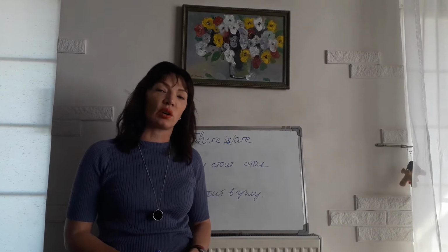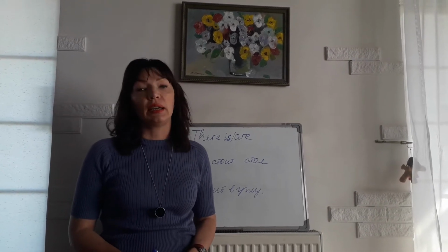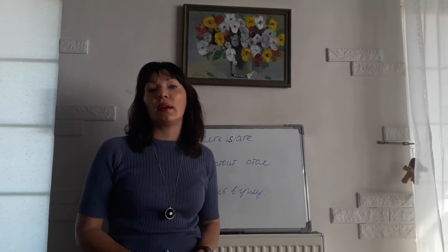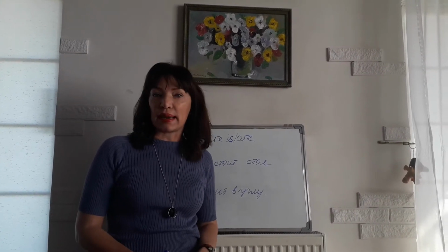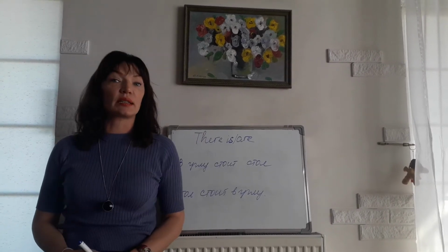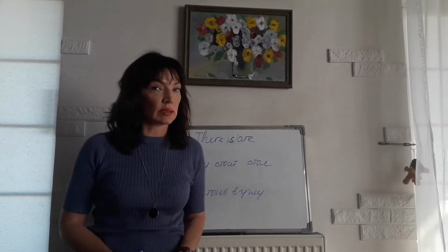And today we are going to talk about the "there is / there are" structure. We all know that a lot of sentences in English start with a subject, but not in this case. To understand where we use or don't use the structure, let's look at two types of Russian sentences.